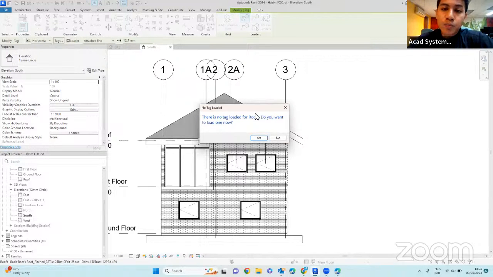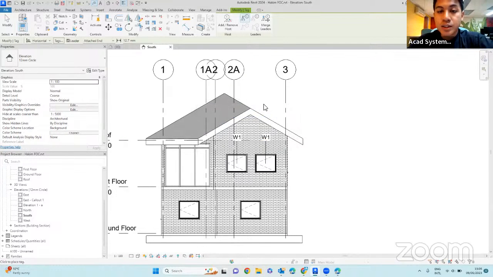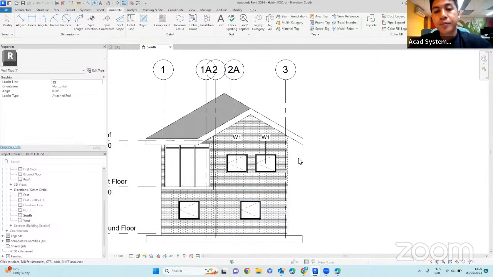The normal tagging that we normally use, like for doors and windows, usually will be readily available. But if you need to tag the roof, for example, you will have to create that roof tagging, because tag works according to your category.